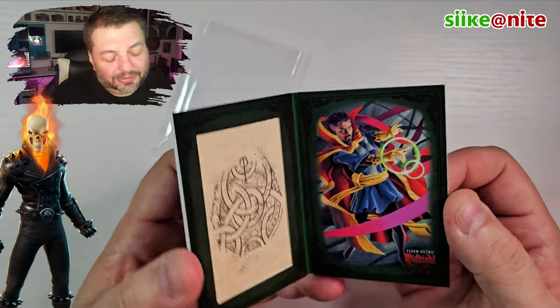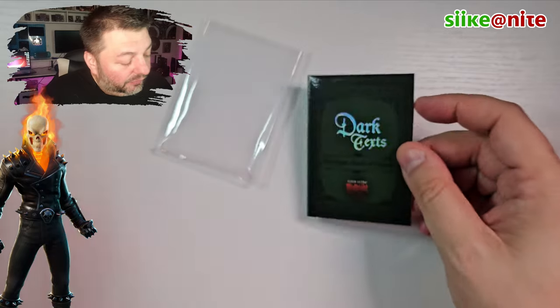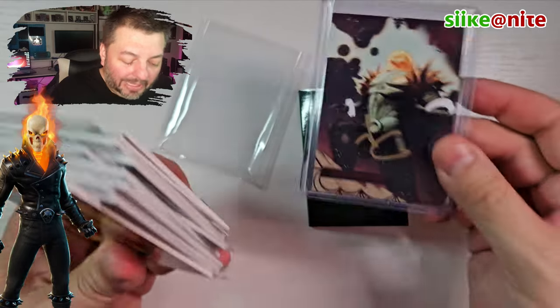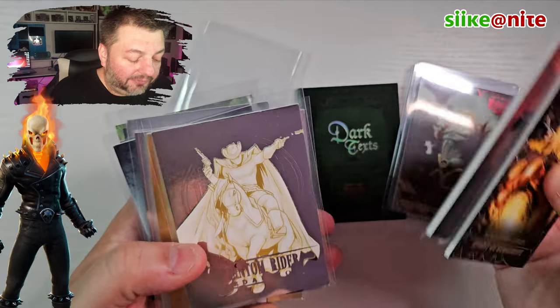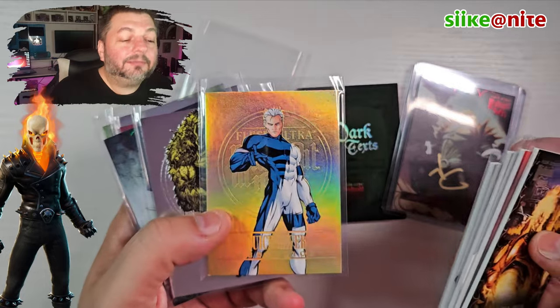This is so cool. Yeah, dude, Blue, thank you for giving me some of your store credit so I could put it towards this box here and also towards the Wolverine box, which we're going to open up in the next episode of our Fleer Ultras. But we got an autograph. We got a dark text. We got a lot of great Ghost Rider stuff, some great medallions and green parallels. I couldn't be happier. Little ding there, that sucks.